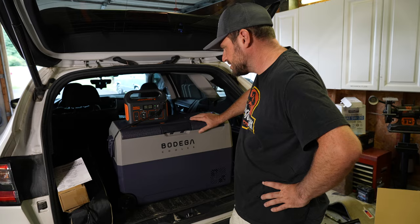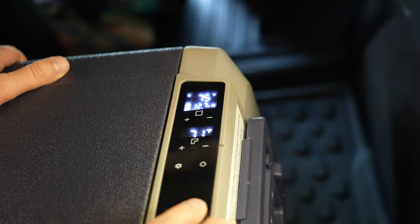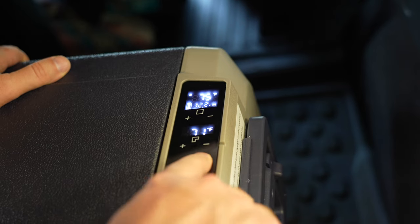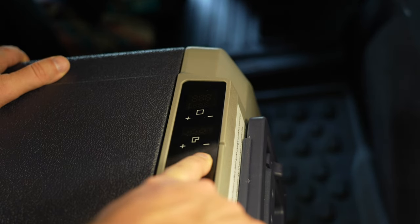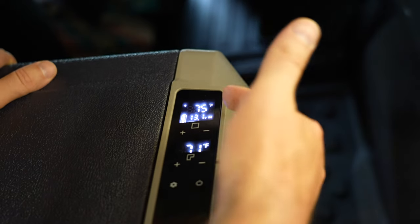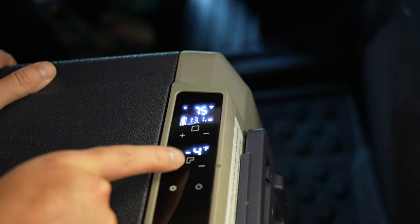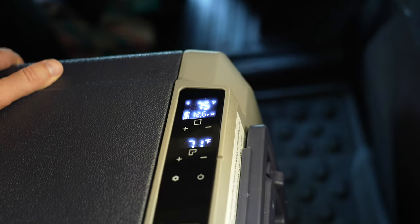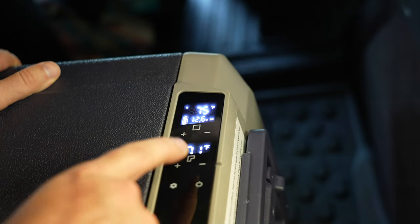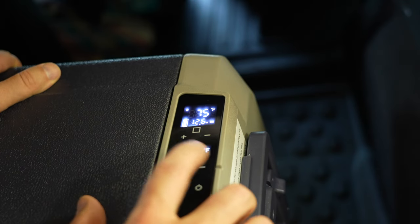This is the control panel of the unit — you see down here it has a USB port so you could plug a phone in and charge. This is the power port — if you just press it nothing happens, you have to press and hold for three seconds and then the whole thing will power off. To turn it back on, just press it. There are two displays: the top display represented by a square, and the bottom display represented by a little L-shape. This refers to the inside of the cooler — the left side is square and the right side has that little shape because it's sitting over the cooling apparatus.